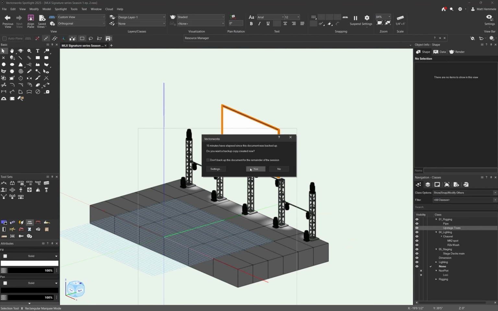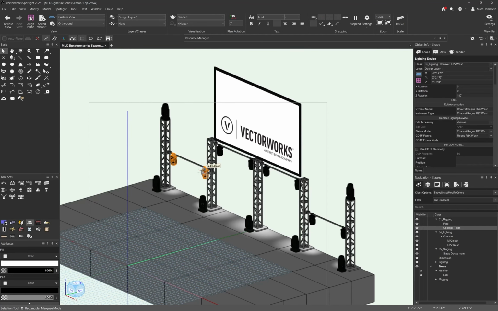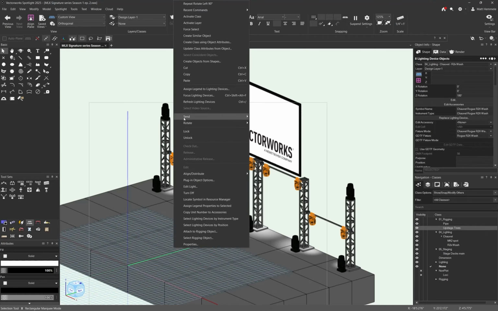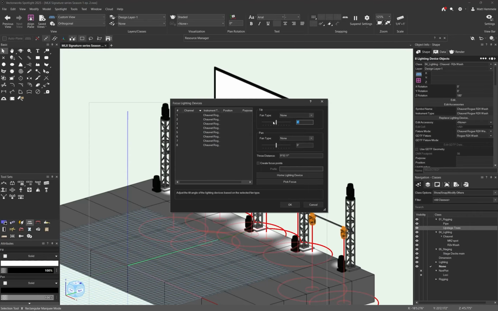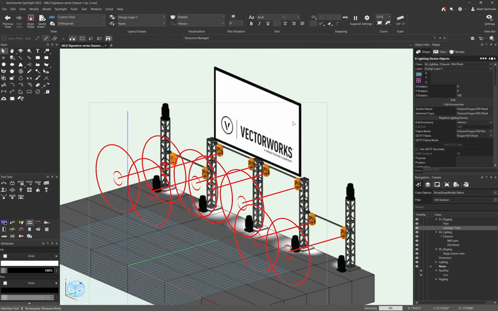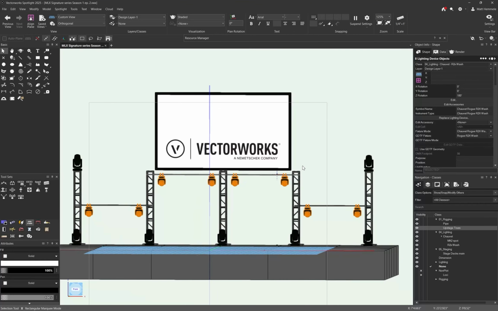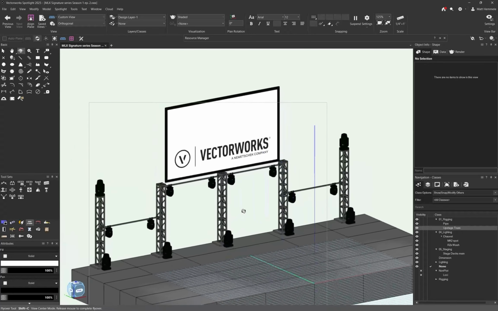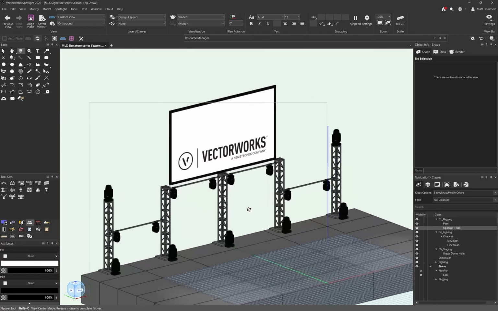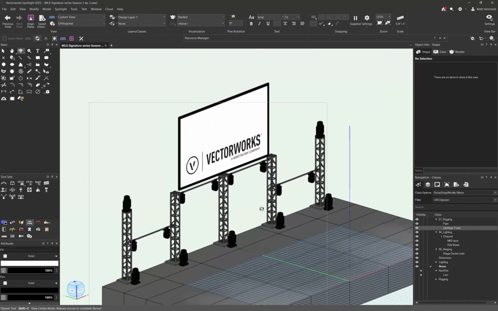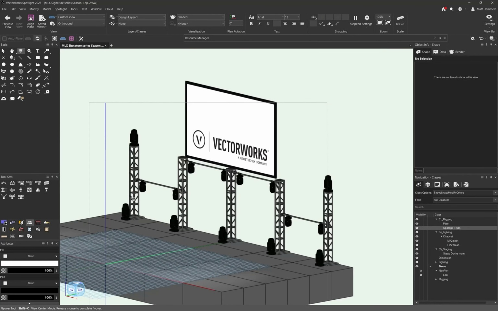Something that I will do real quick, this will be the last thing. We're gonna grab our fixtures and we're gonna do focus lighting devices. So you see the red circle, we're gonna just tilt them, let's do 90. And then as we go through, you're not really gonna see them too much, but that way we can at least see them moving. This is looking good. This is looking good.